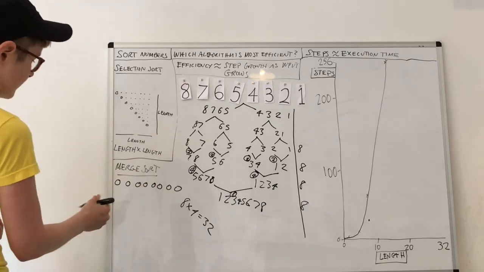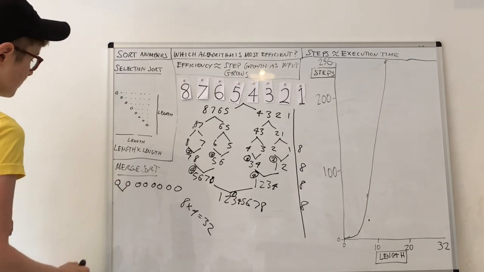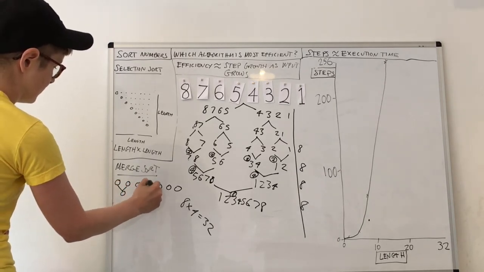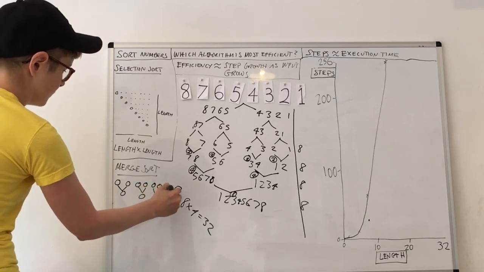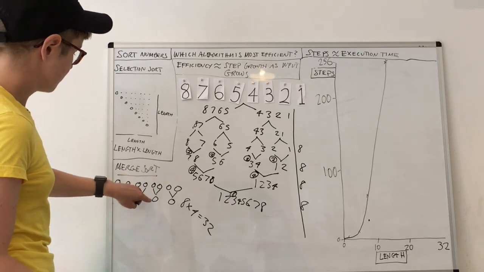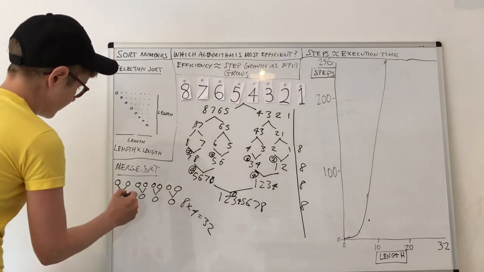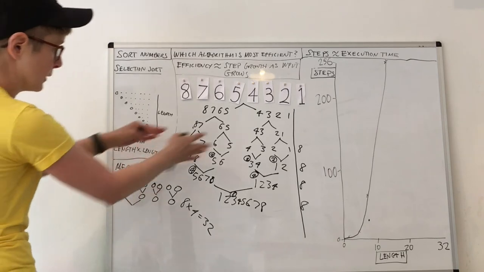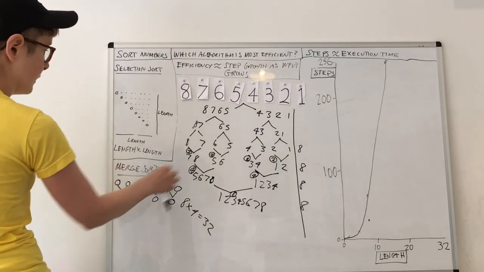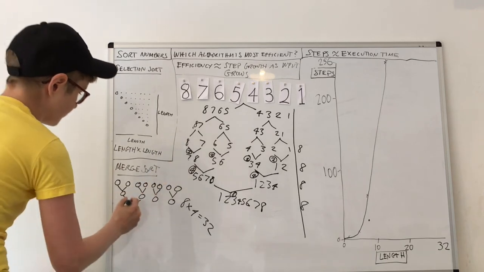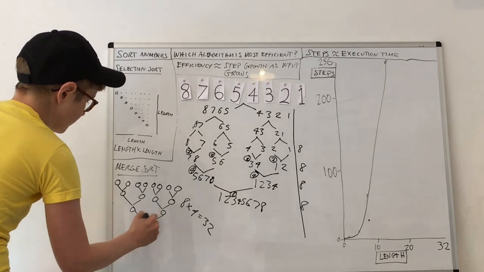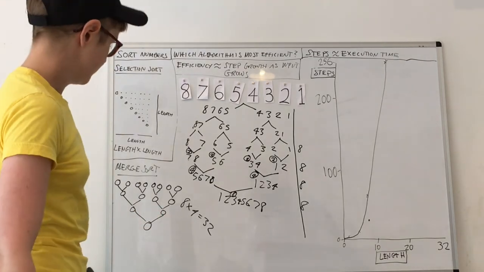Let's say we've got our 8 items here. We had to merge them into a new set of lists. So we took 2 items and merged them into 1, 2 into 1, 2 into 1, 2 into 1. Then we did the same thing again. So we're just reproducing this in a slightly more abstract form. So these 2, 8 and 7 were here, 6 and 5 were here, and so on. Well, we merged again, and then we did one final merge to get down to here.